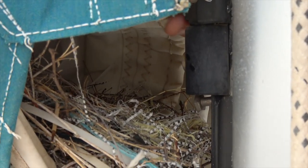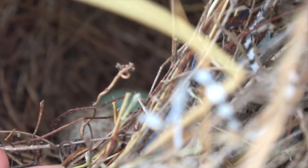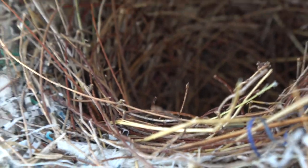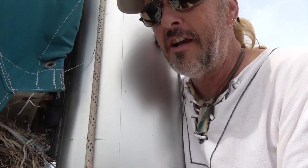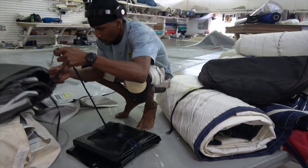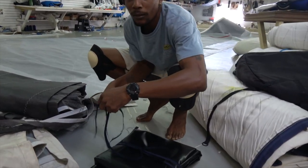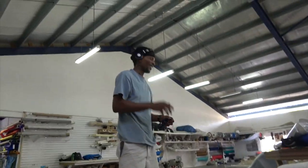Can't tell if there's anything in it or not. Oh, there's eggs in it. Eggs? Yep. So we're gonna have to find a place to move it, I guess. I don't know. The mother must go away during the day or something, and then just come back at night. Thank you, Amelia. Well, that's okay, man. They're gonna open in a few minutes again. Okay. Anyway. Well, this is yours. Thank you much. Have a good one. All right.